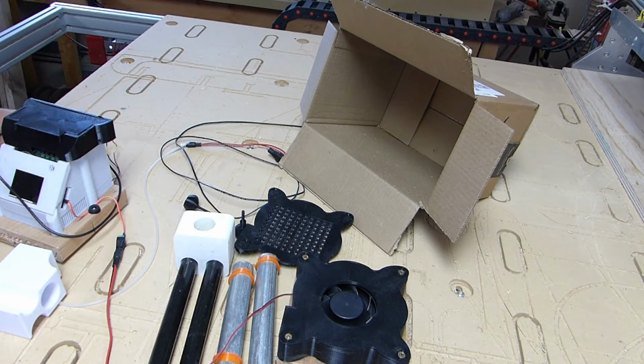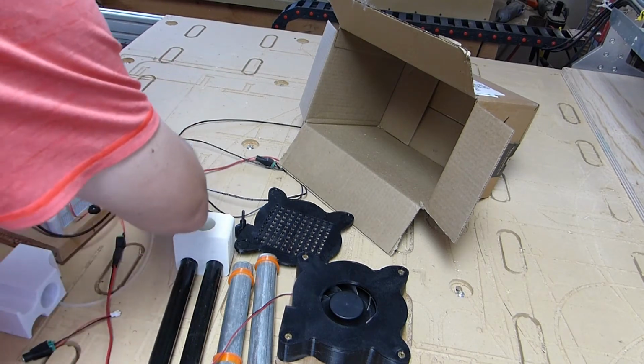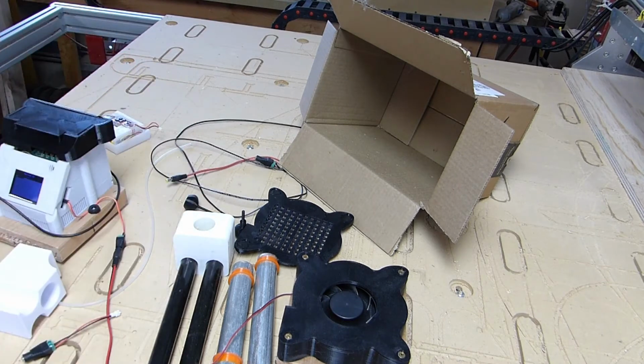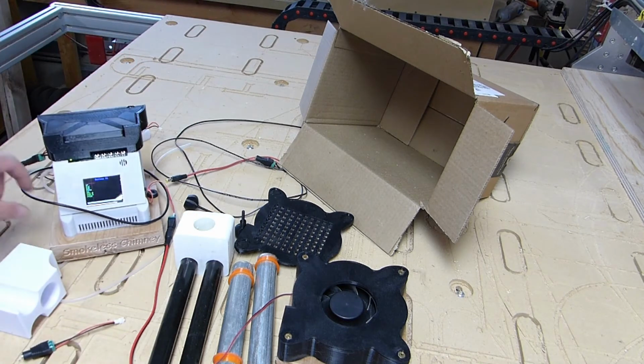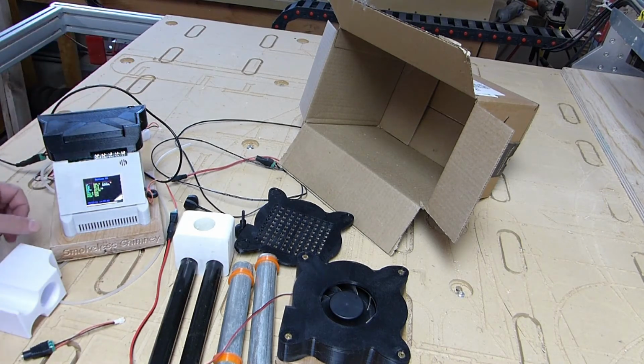I'll go get a power supply. I will leave things going and be right back. Alright, now we have a power supply. Unit is powering off. This wire is for debugging purposes.